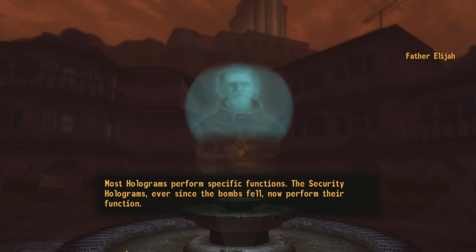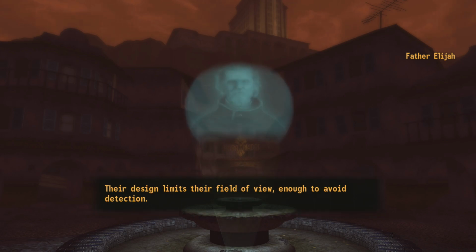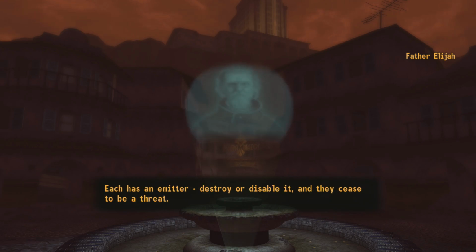Most holograms perform specific functions. The security holograms, ever since the bombs fell, now perform their function. They will kill anyone they detect. Great. They are immune to guns, weapons, EMPs, even energy weapons. Still, they have limitations. Their design limits their field of view, enough to avoid detection. Each has an emitter.